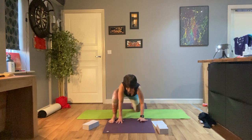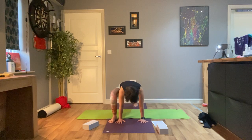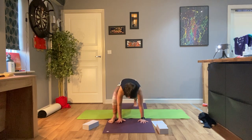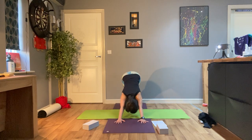Lovely. And then we're going to place our palms flat on the mat. Tuck the right toes under. Inhale, lift the right knee up off the floor. And just a gentle swaying side to side. Don't forget when you're breathing out, you're engaging the pelvic floor, the lower belly. And as you breathe out next time, take your left leg back to join the right.